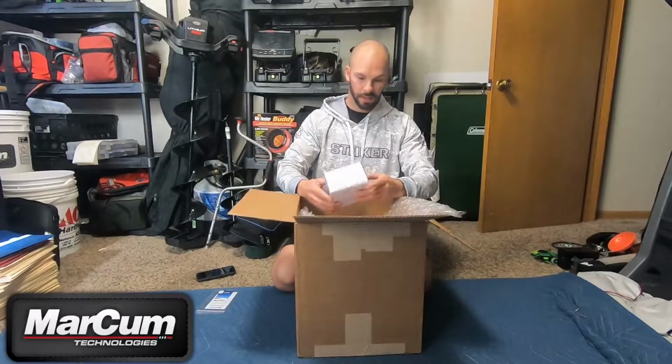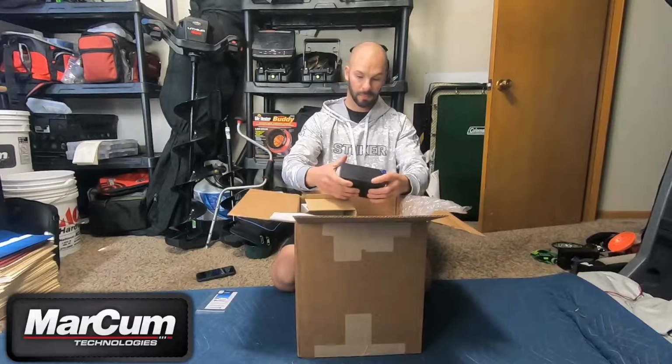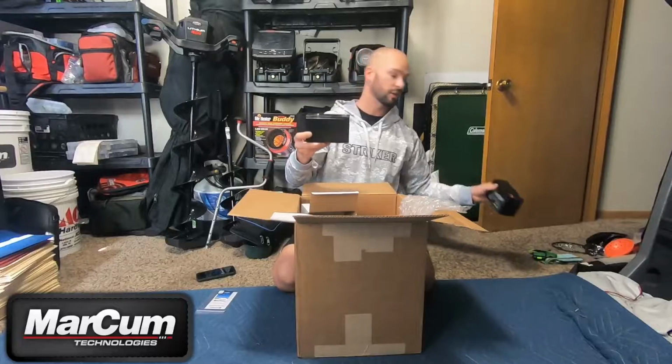I would assume this is my top of the line battery that I ordered through Marcum. So this is going to be a big fancy lithium ion battery. That's extremely light. I don't have, well, I do right here. This is my normal 9 amp. This is going to be the big fancy 10 amp from Marcum Technologies. 12.8 volts, 10 amp hour battery.